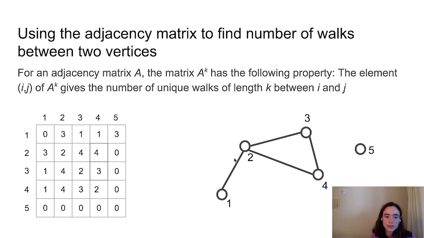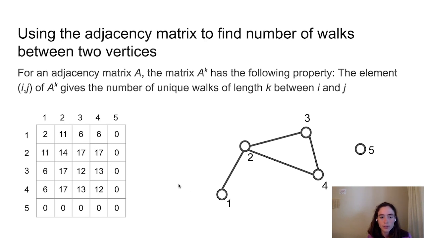This pattern continues as we raise the matrix to a power. So this is raising the matrix to the power of 3. You can count out the number of unique walks and see how they match up with this matrix. And for 4 and 5, we can see that the number of walks really increases because we're allowed to repeat vertices and edges. But this is just a very simple way of getting this quite useful number. If you're interested in a proof of this, I've linked it on the GitHub page, but it's also a great one to try figuring out yourself if you can.